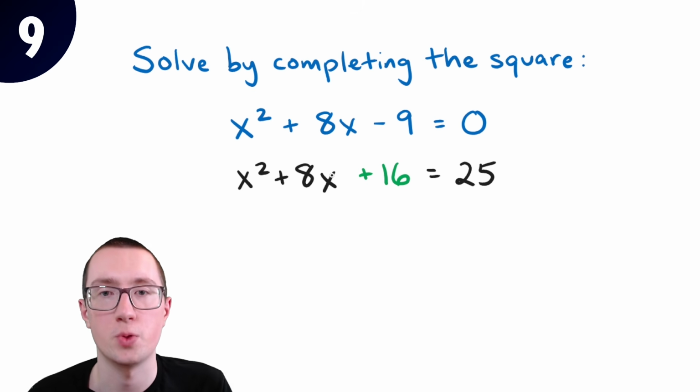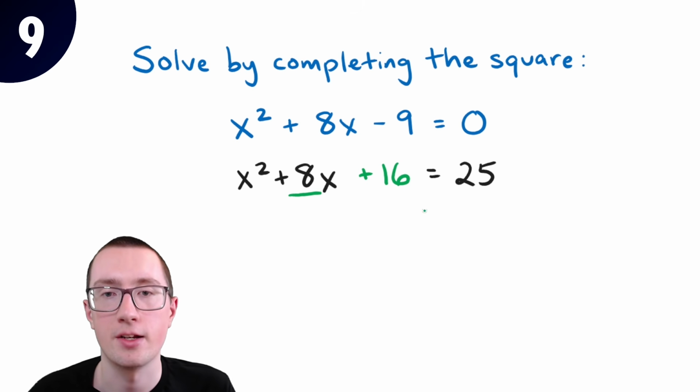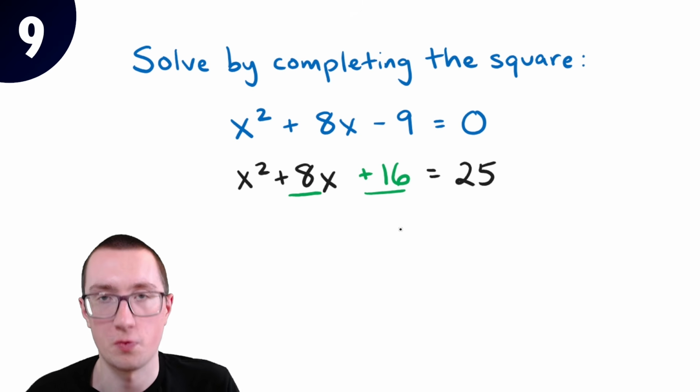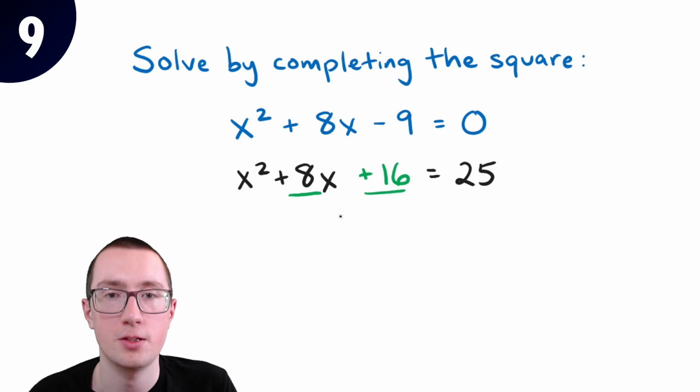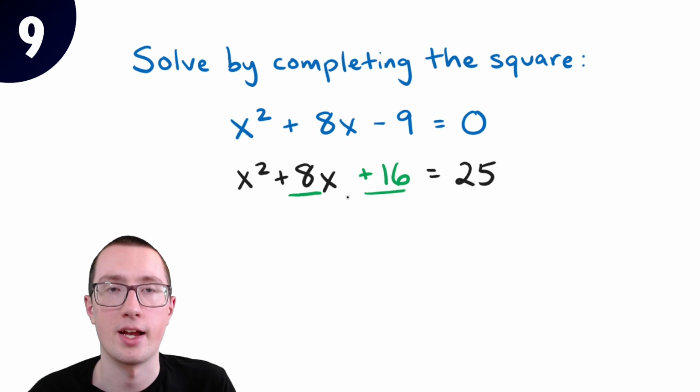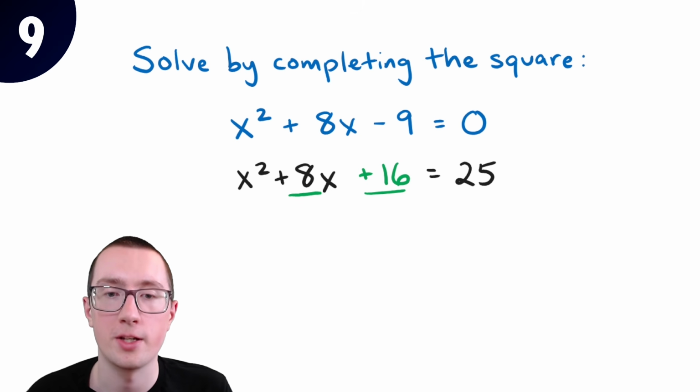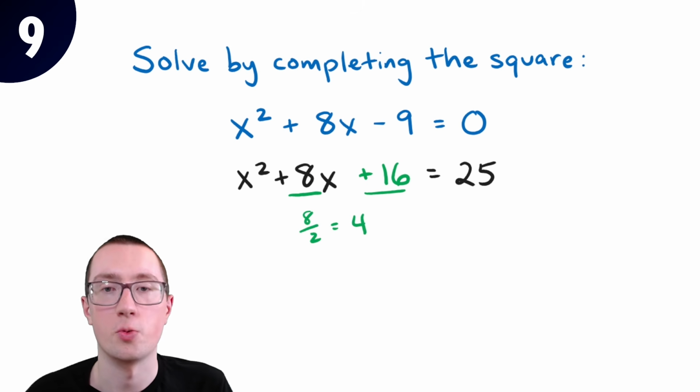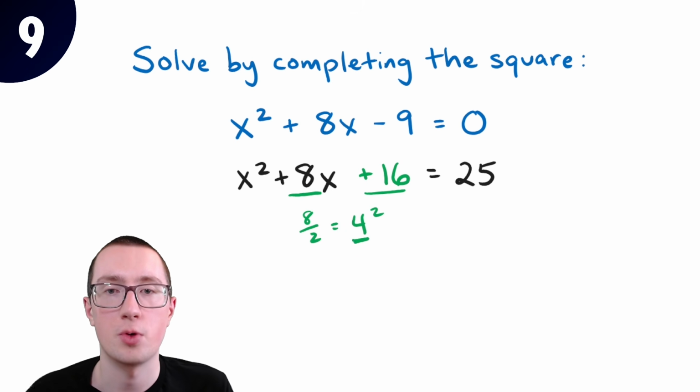So now what happens if we try to factor this? Well, we have to find two numbers that add up to 8 and multiply to 16. And those are 4 and 4, because 4 times 4 is 16, 4 plus 4 is 8. And you'll know this because the number that you need to use for factoring is always what we got when we divided this by 2. Because we divided 8 by 2, which is 4, and then we squared it after that. But this number right here is always going to be your magic factoring number.